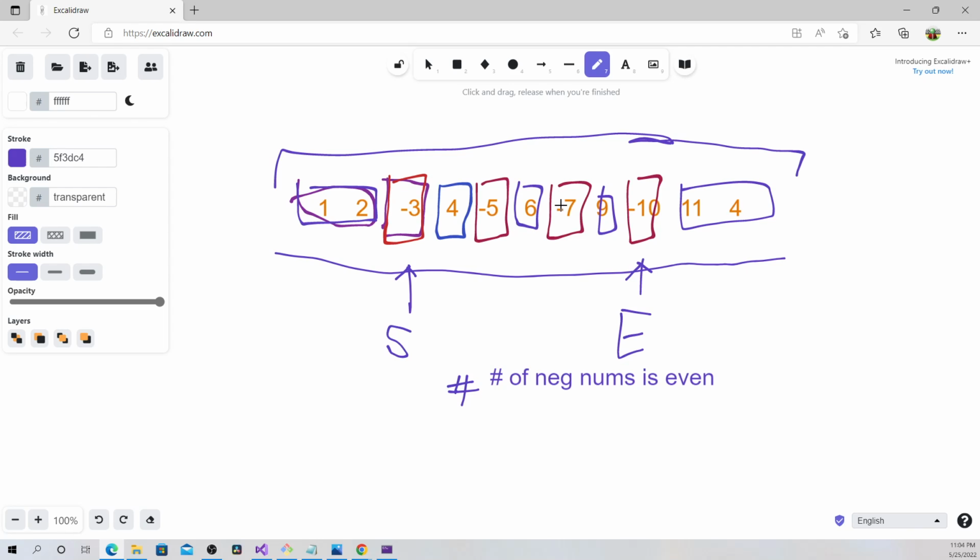But what if we don't have -7? In that case, we could choose either the length from here, so we give up the end negative number.